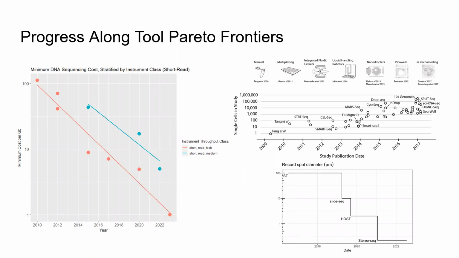A bit of background on that. If you have a slice of tissue, say, not only do you want to know the bulk transcriptional state and lose all the spatial resolution, but you'd like to ideally know where certain cells are and what their contents are. And so we've seen huge increases in the resolution of methods that assay this, that can tell you not only the cell's contents at a very high feature resolution, but also where those cells are. And so these are all really exciting tool trends.